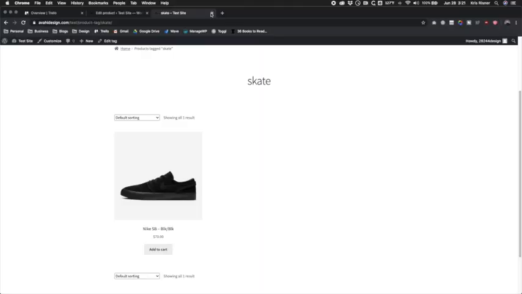You can use these for a bunch of different things. For example, you might create a tag called handmade, and then you can have on your nav bar a link called handmade that takes you to that tag. You can actually share, if you look up here on the main bar, like product tag skate. So you can share products that way also.